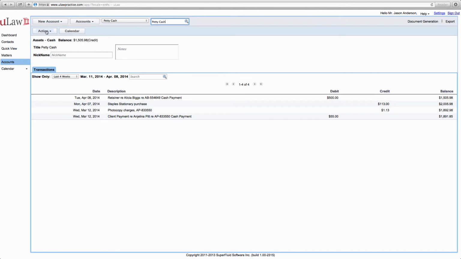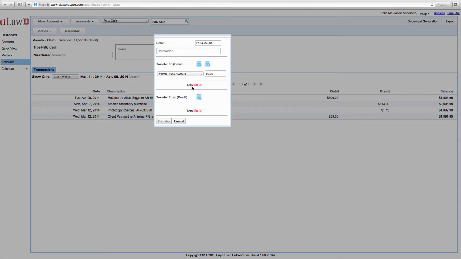Now, whenever you go to the bank and deposit this $500 for Alicia into your trust account, you will do the following in uLaw. You'll click on the Action button, click on Transfer, and then do a bank transfer, and you will basically take it from your petty cash and put it into your trust account.